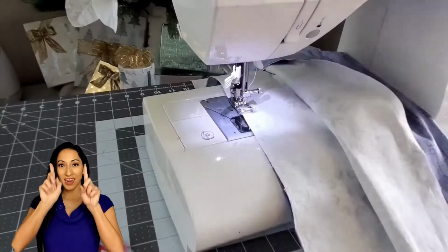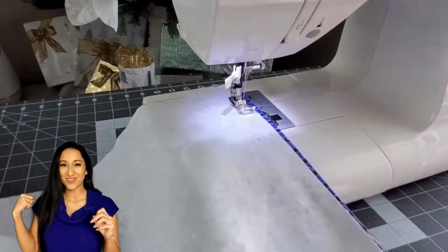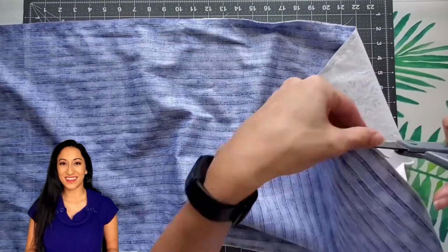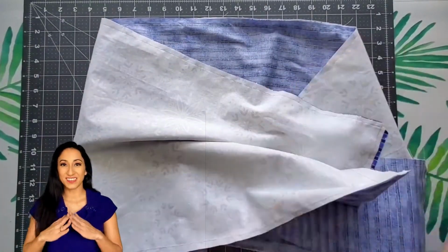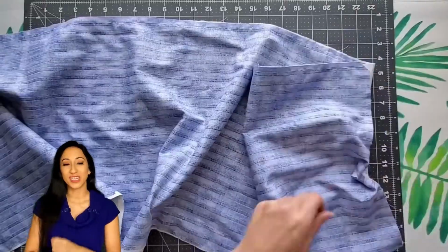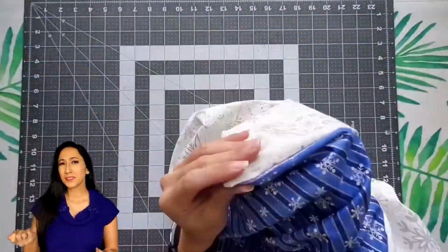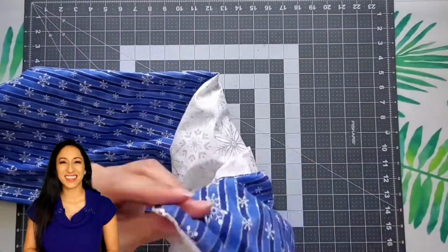You want to leave an opening just enough for your hand to get through to be able to pull it right side out again. Now that the half-inch seam allowance is all done, you just want to clip the corners to make really sharp edges nice and crisp when you turn it inside out. And it might be a little difficult, so just get a popsicle stick, a dull pen, and just wiggle those corners out so they look nice.